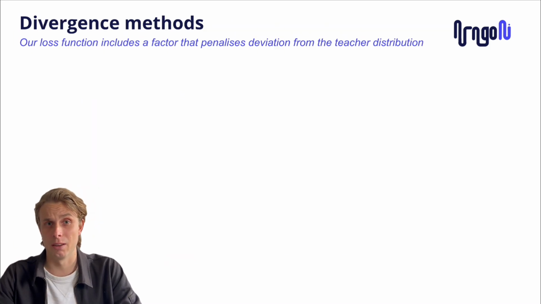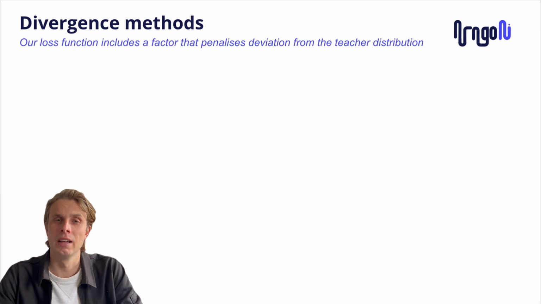Okay, let's move on to the next category of techniques now, which are divergence based. We'll go through the same process again, where we give a high-level diagram of this flow, and then I'll provide a mathematical expression to solidify exactly how this process works. Effectively, the primary difference between supervised fine-tuning before and these divergence-based methods is we introduce a new divergence function, which has the role of adding a penalty term to your loss function, which will motivate the student distribution to be closer to the teacher distribution. So it avoids the student distribution from differing too much.